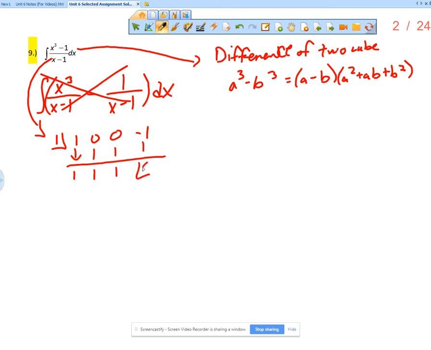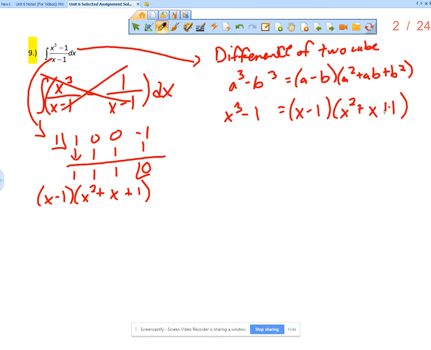Then I subtract and I get 0 as a remainder, which is good because x cubed minus 1 divided by x minus 1 does in fact have a quotient. So I can factor x cubed minus 1 into x minus 1 times x squared plus 1x plus 1, which is what we would have gotten had we factored x cubed minus 1 using the difference of cubes, x minus 1 times x squared plus 1 times x plus 1. That's what we would have gotten anyway. And then divided by, of course, the x minus 1.